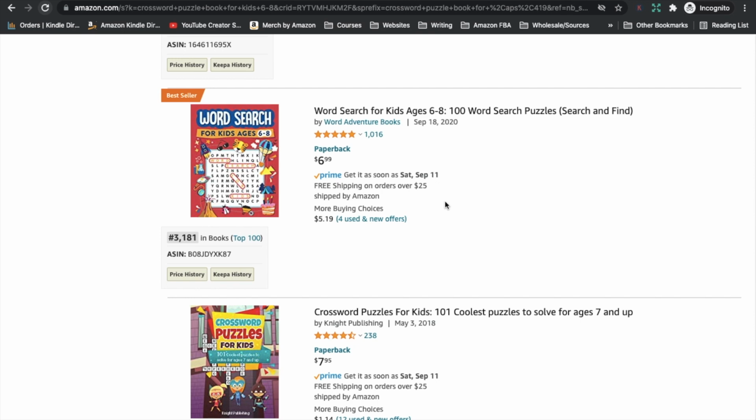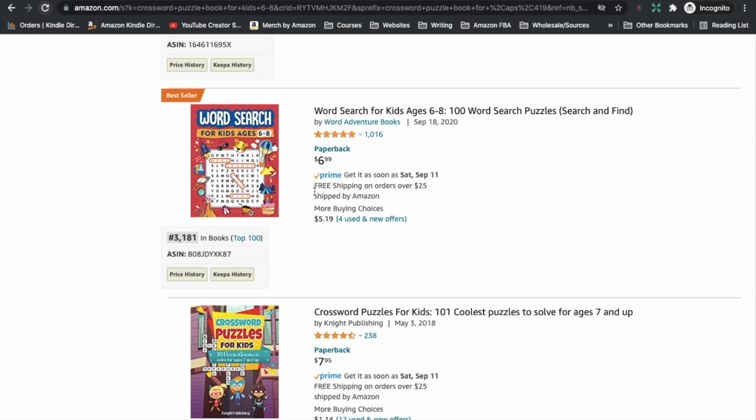And the other thing I like about puzzles is when you use software to create them, they are unique, and it's a good way to avoid the problem that a lot of us are having these days with duplicate books and books having duplicate content, because maybe you've been purchasing your interiors pre-made along with hundreds of other people, and so you're creating books that are the same or very similar to other books because you're using pre-made interiors. And I think puzzle books are just a really great way to get that uniqueness and to get an interior that isn't easily copied, and it isn't going to be a copy of another book, because you're going to be creating these puzzles that are unique using the softwares that I'm going to go through in this video. And so that's why I really like the potential for puzzle books, crossword puzzles, word searches, and things like that.